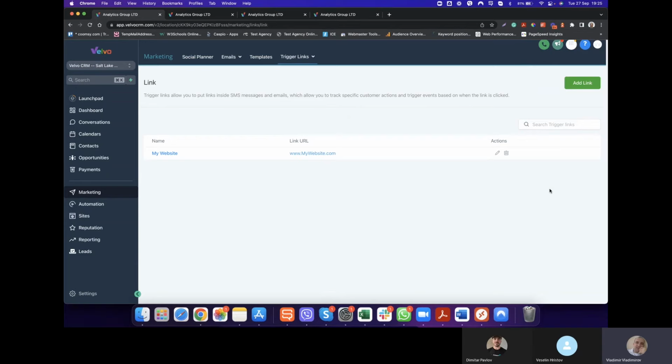Hey everyone, let us show you how you can send an email campaign or an SMS campaign, include a trigger link within it, such as a call to action of some sort, book an appointment, get a price quote, any of those, and be able to track who has clicked on that link and be able to tell the system to do certain actions based on that click. There are many different things that the system can do once a person has clicked on one of your links, but we'll demonstrate a couple of things that the system does, and you can imagine it can do much more than that.